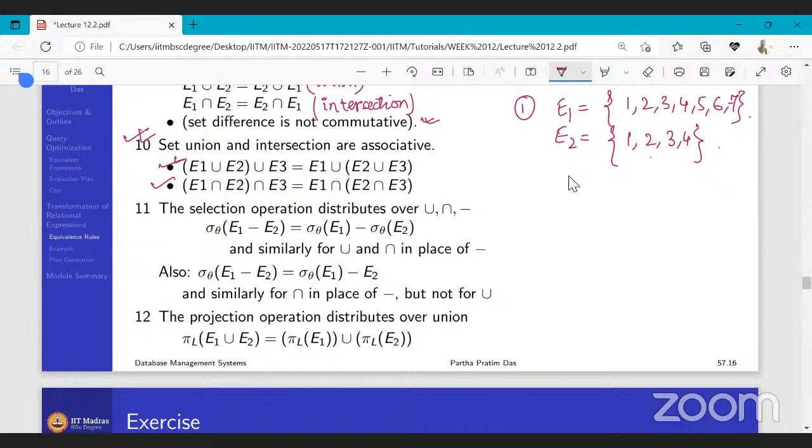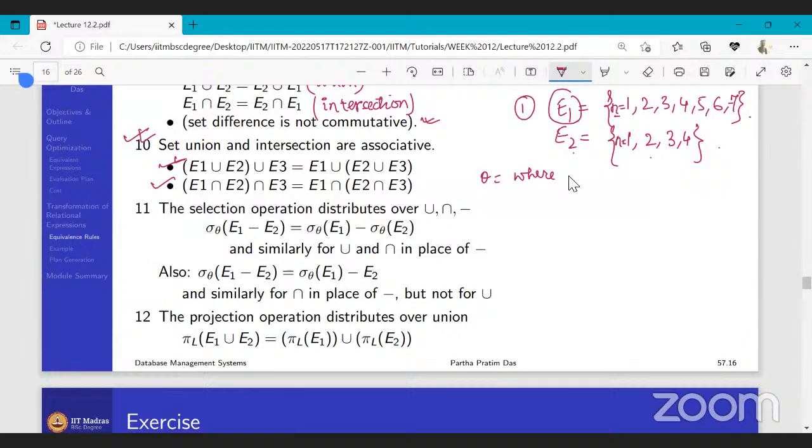I apply a condition, the theta condition, where the numbers, suppose this attribute is n. You can think of E1 as a relation and n as the attribute, and E2 as a relation and n as the attribute.